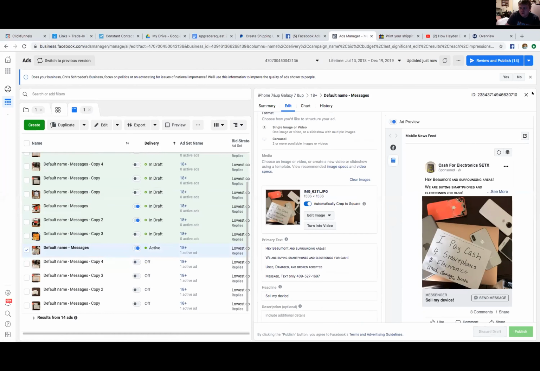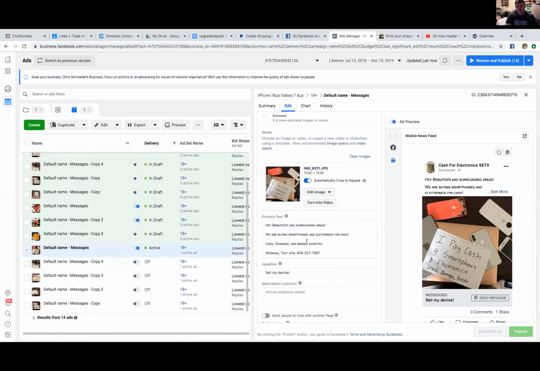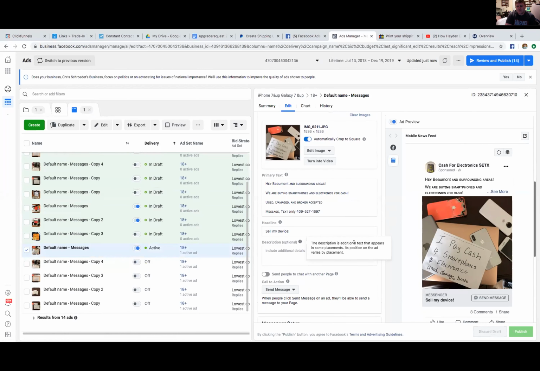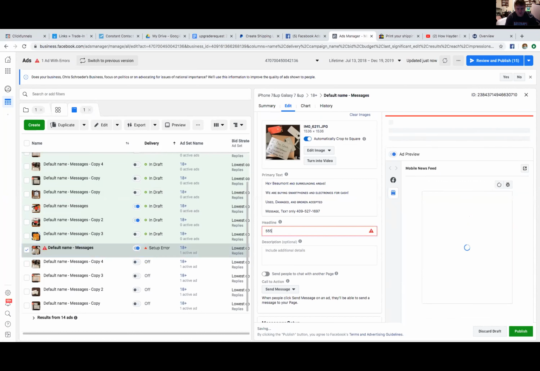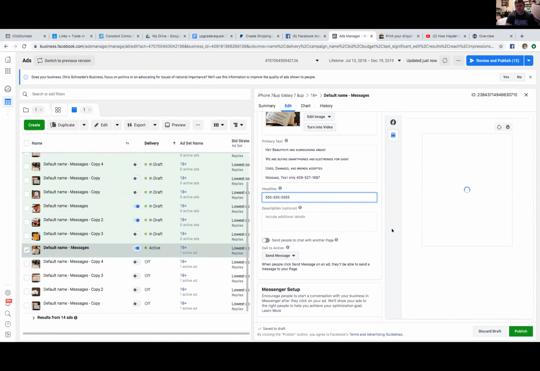That one's different. So what you want to be doing is different copies as well, along with different photos, because sometimes it's not your photo that's the issue. Sometimes it's just the copy. So as you can see, this one shows up like this. And something that I've been doing a lot recently for myself and my clients is I've been putting my phone number right here. So if you take phone calls, this is extremely powerful to do. That worked really well when I did it as well. Yeah, it worked. That idea.